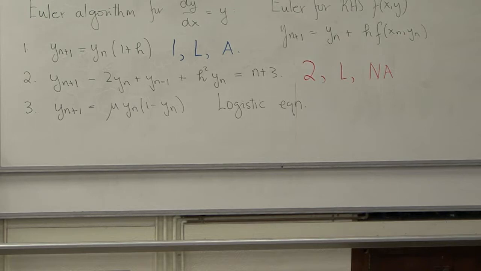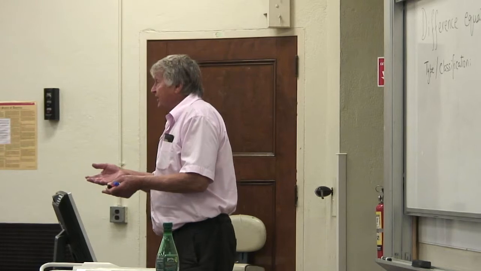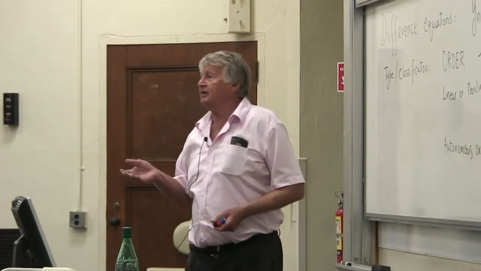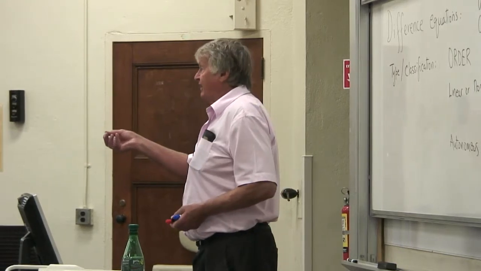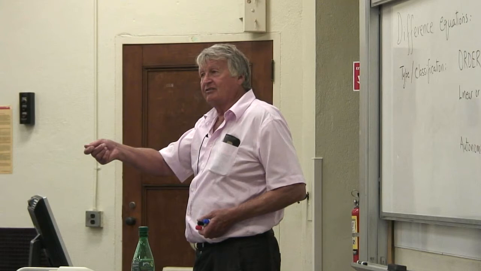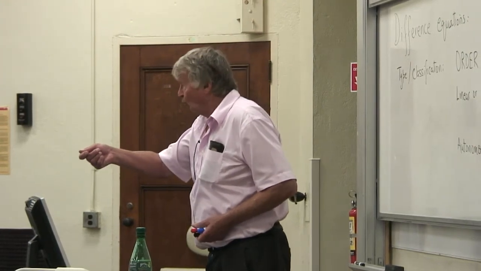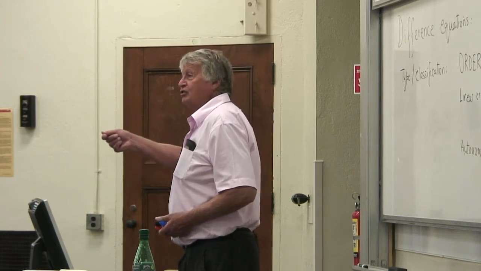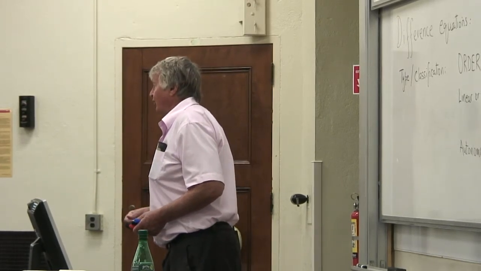Instead of considering the population y as a function of an independent variable t, which is continuous, we're thinking of just logging the population, say, on the 1st of January every year, and we get a discrete set of values of the population. The population on January 1st, 2013, is y1. 2014, January 1st, is y2, and so on and so forth.